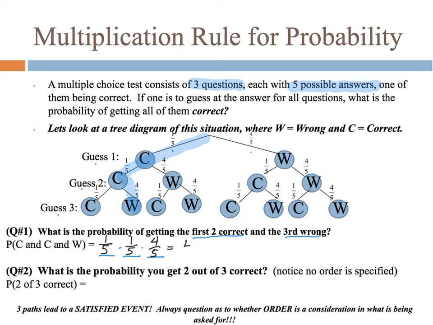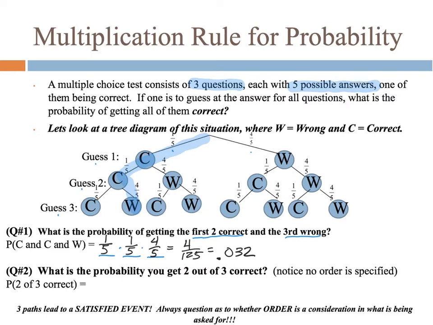And so we look at that, and that's a 4 out of 125, which if we turn it into a decimal, we get 0.032. So you can see there's not a very high probability that the first 2 would be correct and the third one would be wrong, which is pretty obvious if we're guessing on a test. Generally, that's not a good study habit and probably won't work out too well for us. However, this is a very specific order that we've dictated here. And it's probably actually a little bit better of a chance, though still a very low chance, that we could get 2 out of 3 correct.